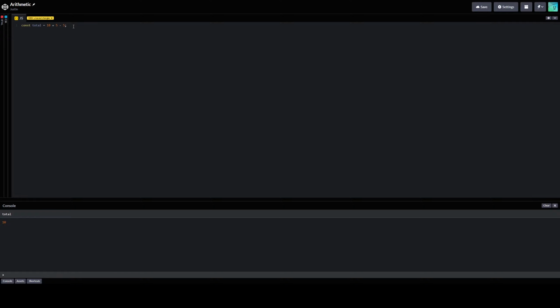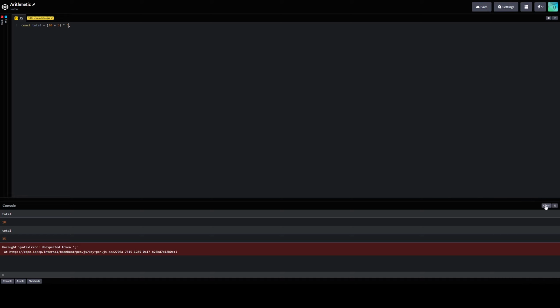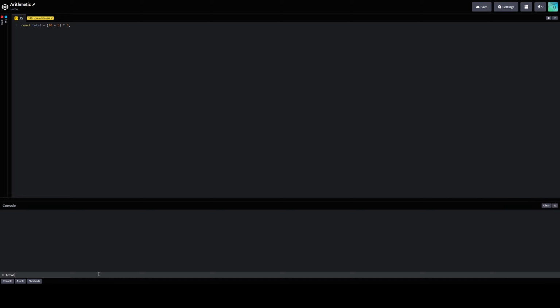But if we wanted to do multiplication, so we multiply right here. 10 plus 5 times 5. Okay, when we do that, you'll see the order is a little different. So it's going to do first is 5 times 5 and then add 10. So if you wanted to do 10 plus 5 first, you would have to use parentheses around these to make that 15. Then multiply 15 times 5. So go to total, we now get 75 because we told it we want to use parentheses.